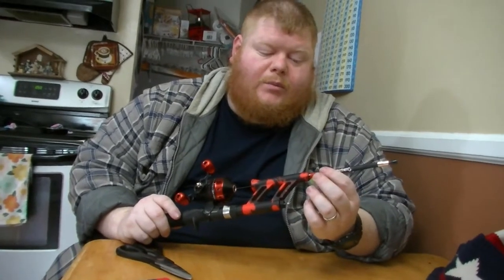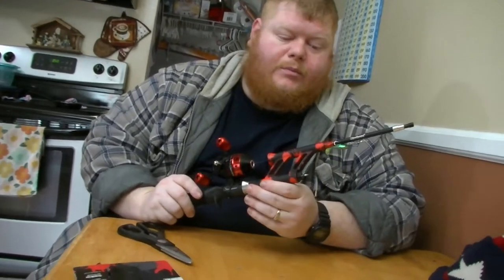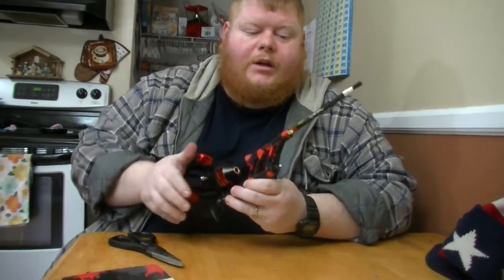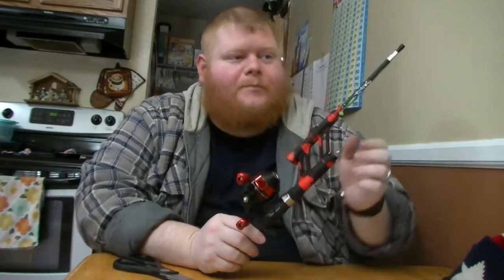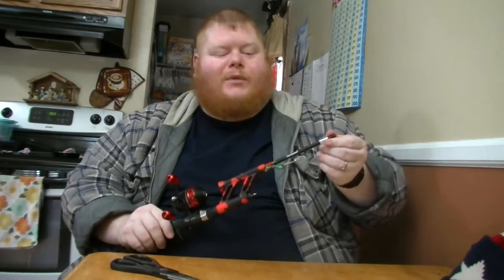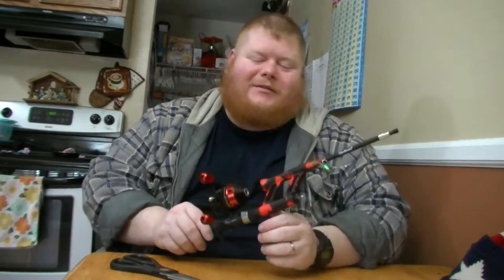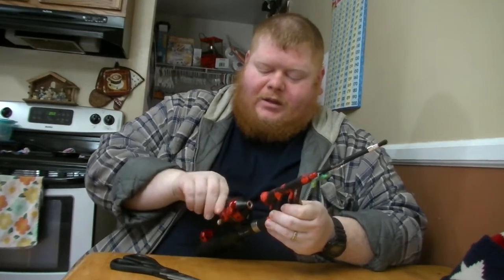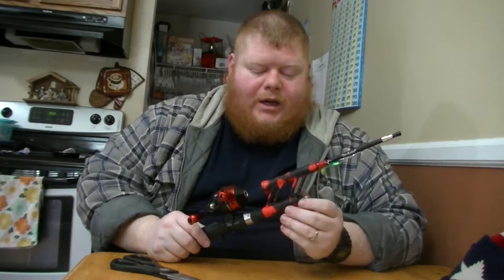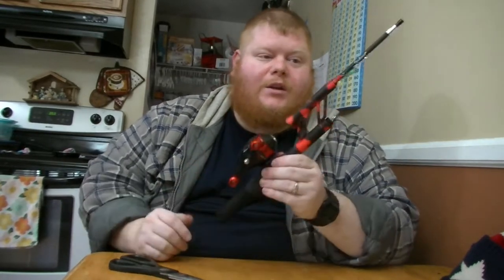All you've got to do is remember to release your lure. The first time I took this out, I was an idiot — my mind was thinking I had to extend it because it's a pocket rod. I went to extend it and wasn't doing anything, and it just popped right off. I had to run the line through all over again. Just remember to do that. Other than that, this thing is ready to go.